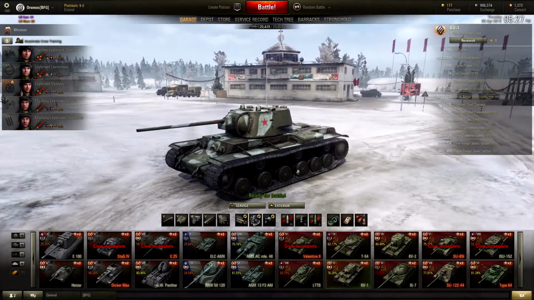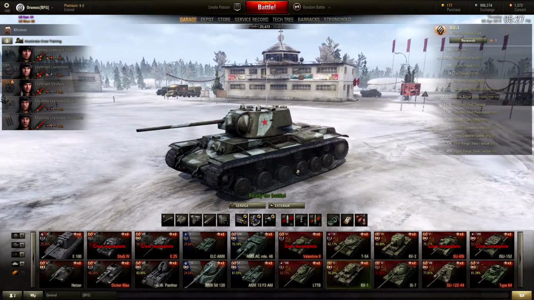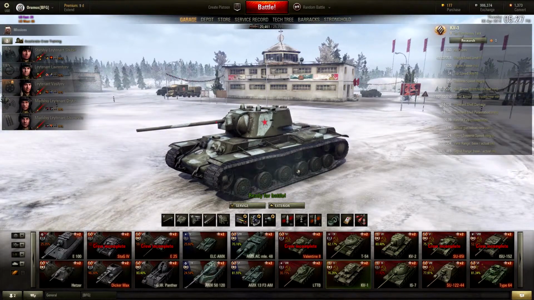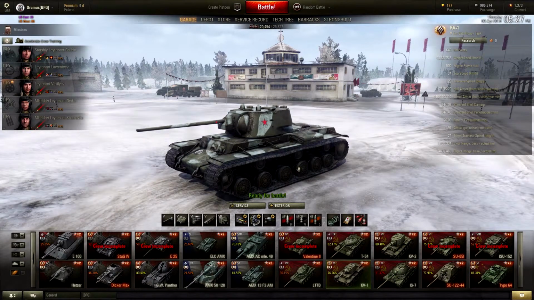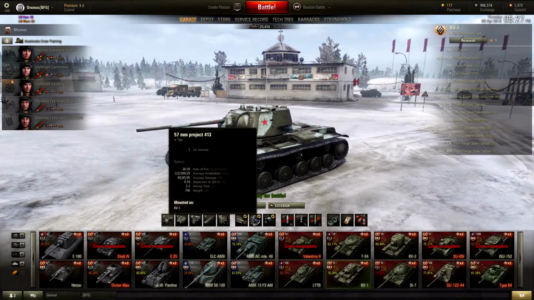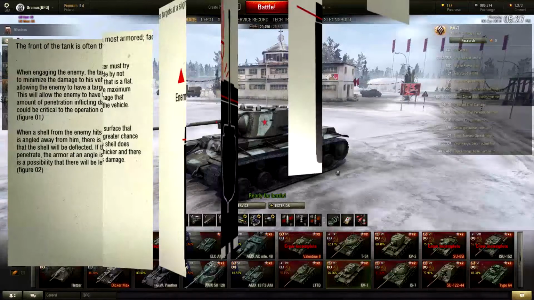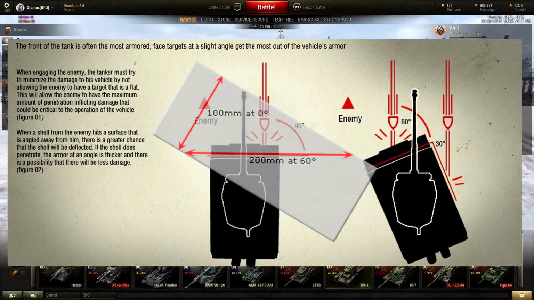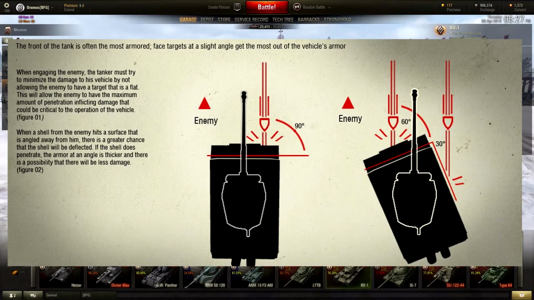The other thing you have to understand is that it depends on the angling of the armor you're shooting at. If it is straight at you, at 90 degrees, then whatever value their armor is, say 100 millimeters, that's all you have to penetrate. More than likely, this standard 112 pen round has a good chance of penetrating it. If, however, they are angled, then it increases the effective amount of armor you have to penetrate, which is why, if possible, you want to avoid shooting at heavily angled armor.